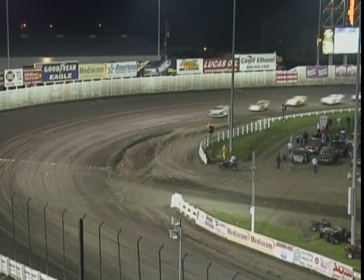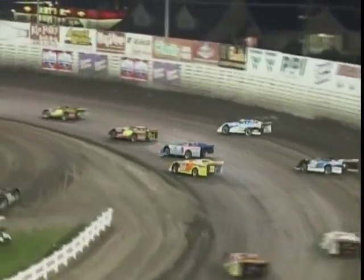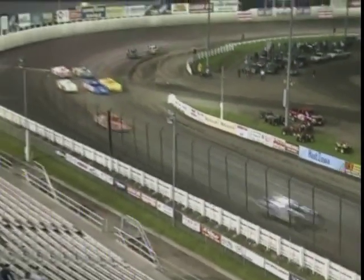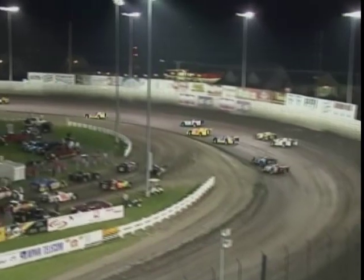The 2005 Lucas Oil Late Model Knoxville Nationals champion out in front here in heat number two. We're back underway. Matt Auckland runs in second. Mitch Johnson. How about Justin Fagers moving up on that top group? And Justin Fagers powers to third. Down the back straightaway, and here comes Brady Smith, that Amsoil Bloomquist car. He's up to fourth. Out of turn four now, down the straightaway. Brady Smith trying to pick up where he left off a year ago. And Brady Smith is going to go to third as Auckland got out of the groove.